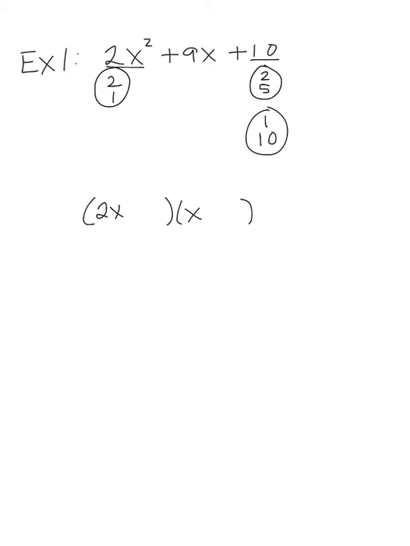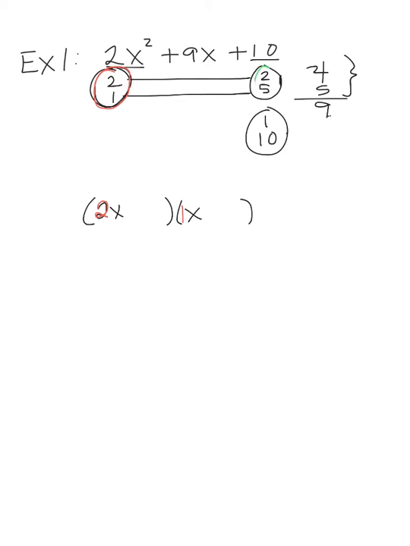Now generally speaking, it's usually not 1 in the number. So I'm going to start with checking 2 times 5. Notice if I take 2 times 2, I would get 4. 1 times 5, I get 5, and those do add up to 9. So that's going to be my combination. Here, what I'm looking for is a combination of products that add up to 9. Now, these numbers in the front are like a 1x.